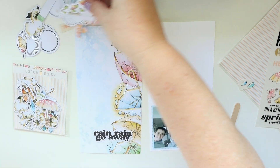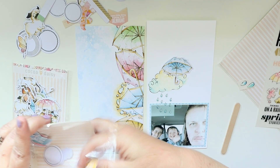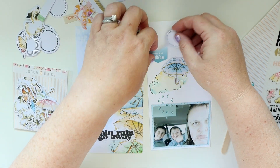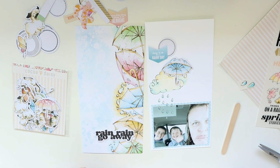There are a few cute phrase stickers like 'Rain, Rain, Go Away.' I've got another one pulled out too. Now look — see the umbrella? It's perfect right there. You have the same element carried over from the left-hand side of the page, and then it covers up that little bit where it was stuck to the paper.